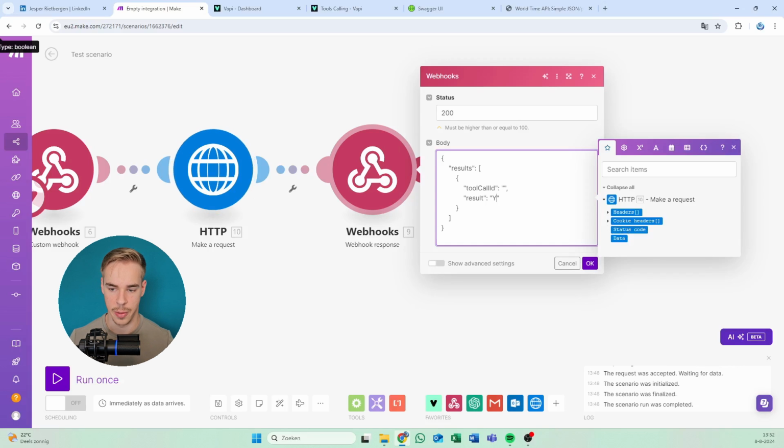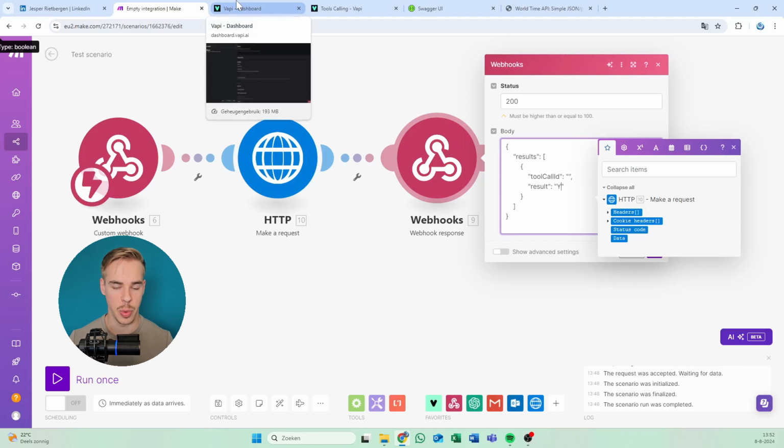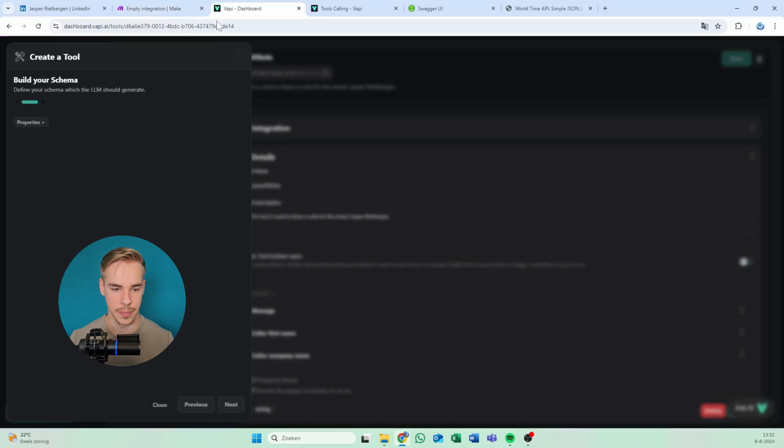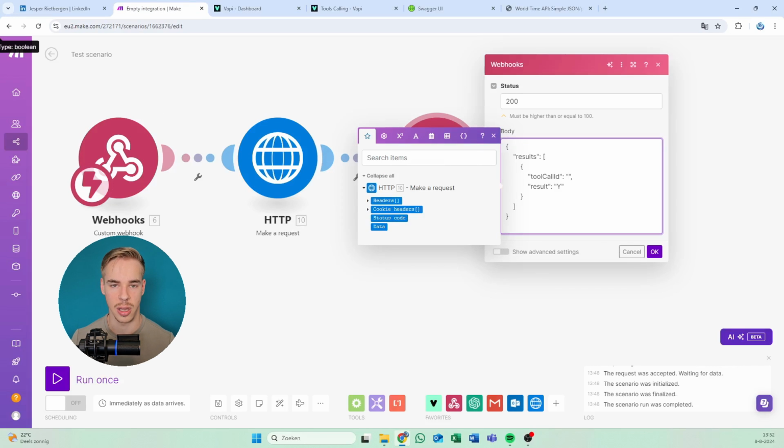So for example, if we send information to the webhook, it doesn't matter if we filled this in, no matter if we add in the schema or not, whenever you use a tool and send information to a webhook, it is going to give a tool call ID along with it.